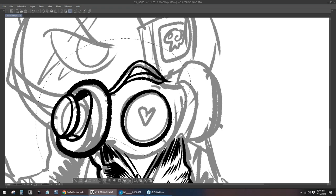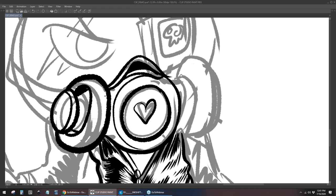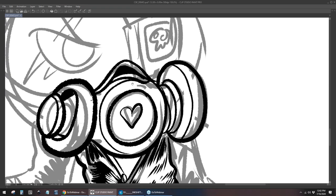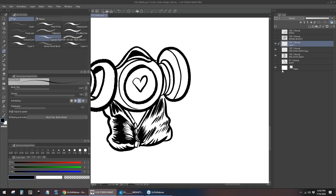Yeah. In some of your pieces, you have a little bit of color in your artwork. Is this something you decide beforehand, or do you just think some color in this would be nice? I'm naturally not the greatest at color. I just don't have a very good color sense as much as I'd like, and I'm trying to improve that. But it's so nice to add some kind of a pop. So a lot of times I will just add a nice gray underneath. I'll do that on another layer, under my inking layer.